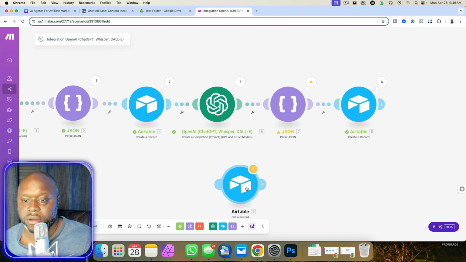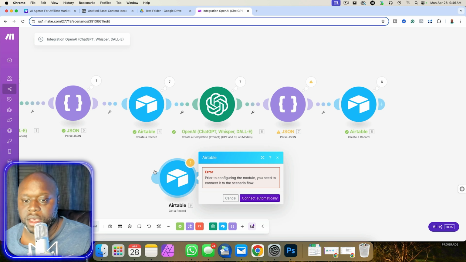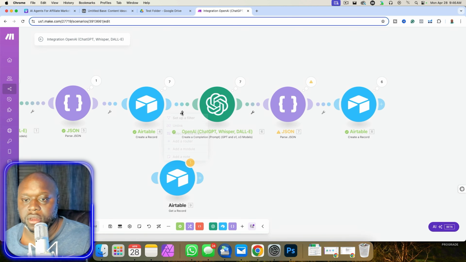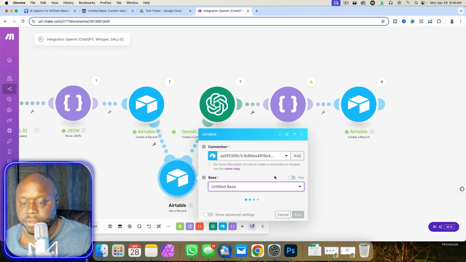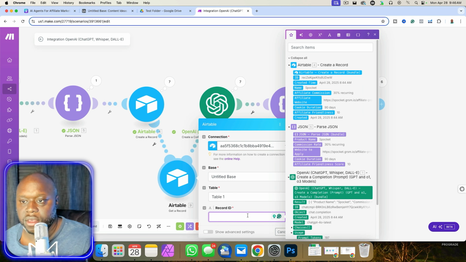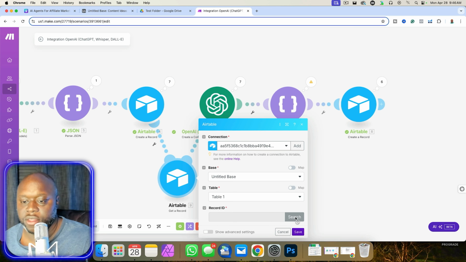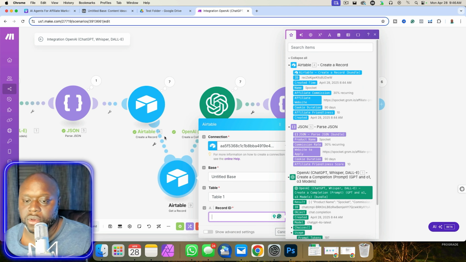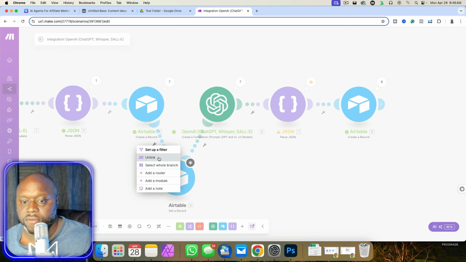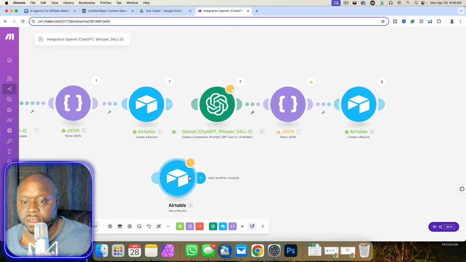We could say get record, right? Let's not route that. We can undo that, unlink. We could go there, connect these two together, and then we could choose our base. So untitled base, table 1, and then we could manually find the record that we wanted. Let's close that, and then we could do a record that way. But for now, let's unlink that, unlink this, and then just put these two back together.